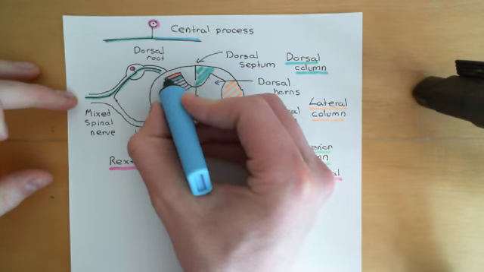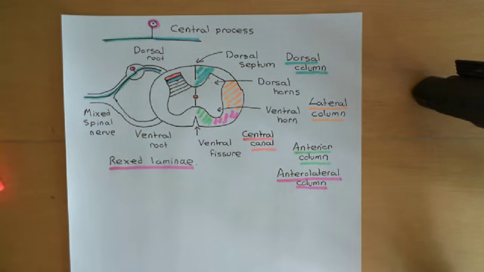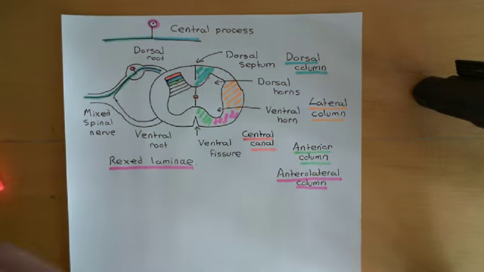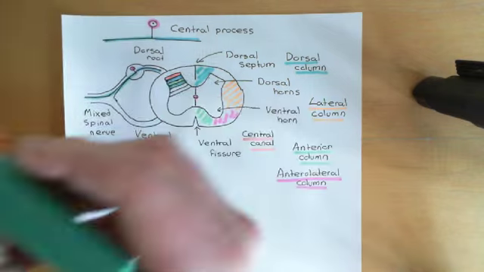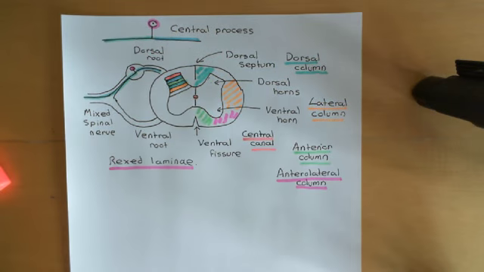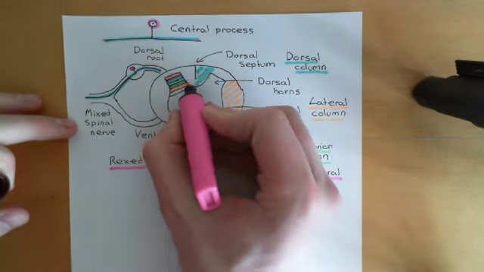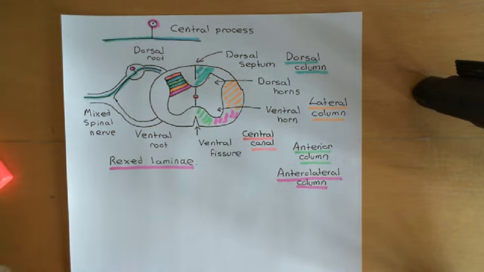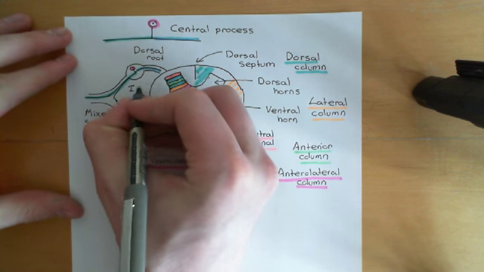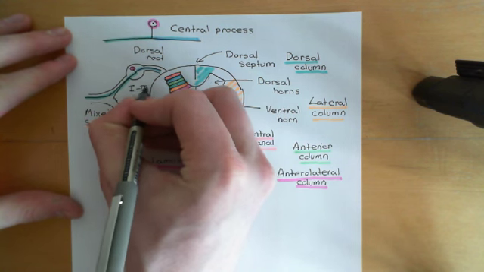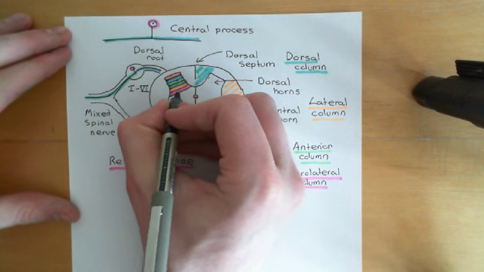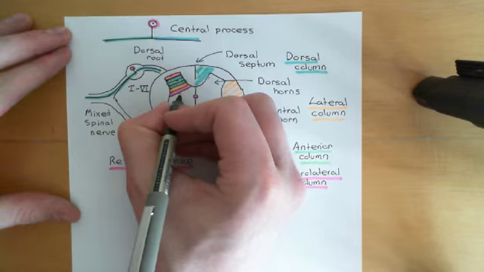Okay, here's number 2, Rexed lamina number 2 in blue. Here is Rexed lamina number 3 in green. Rexed lamina number 4 in turquoise. Rexed lamina number 5 in orange. And then finally Rexed lamina number 6 in magenta there. So that's number 1 to number 6, and it's done in Roman numerals. Okay, so 1 to 6, and it just goes in a nice, easy to understand order from outside to inside, basically.